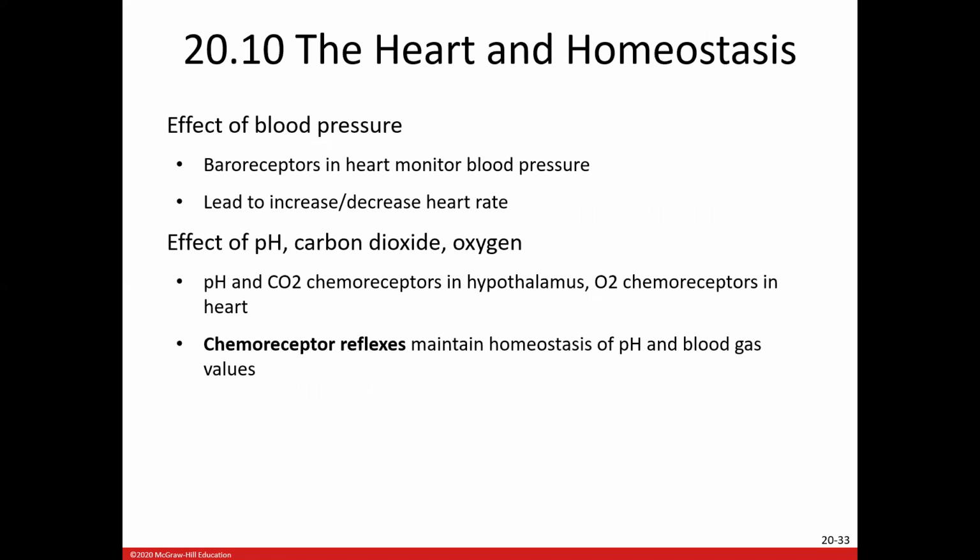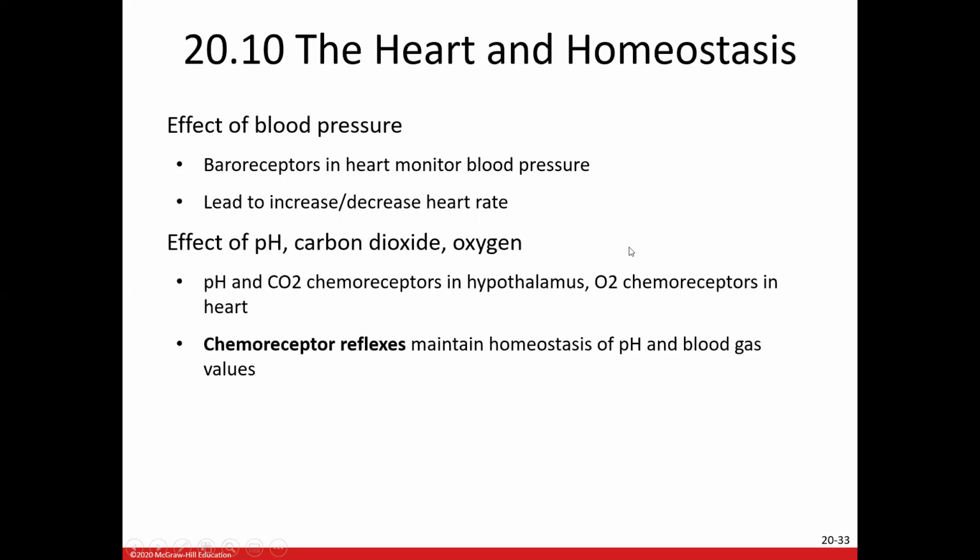And in order to regulate itself with all of these intrinsic and extrinsic conditions, the heart has a couple different receptors within it to monitor the environment and maintain homeostasis. So the two big receptors you need to be aware of are your baroreceptors and your chemoreceptors. Your baroreceptors are responsible for detecting changes in blood pressure. Ultimately, if there is a change that's too high or too low within the heart, there will be a signal to the brain that we need to either increase or decrease the heart rate.